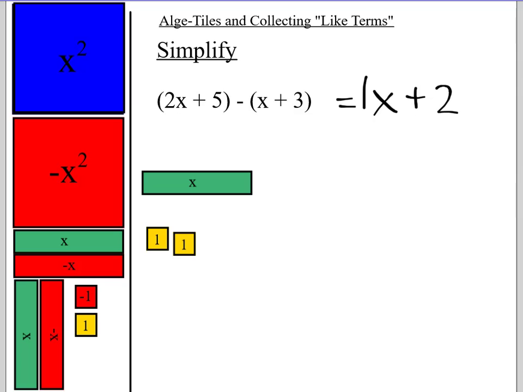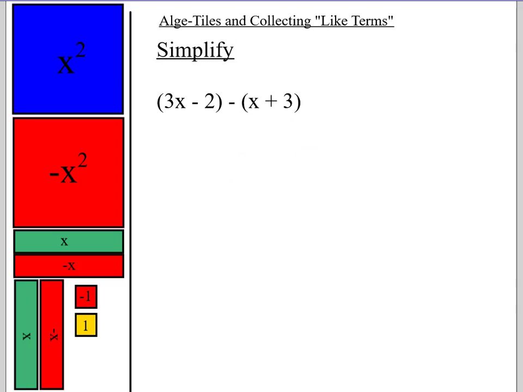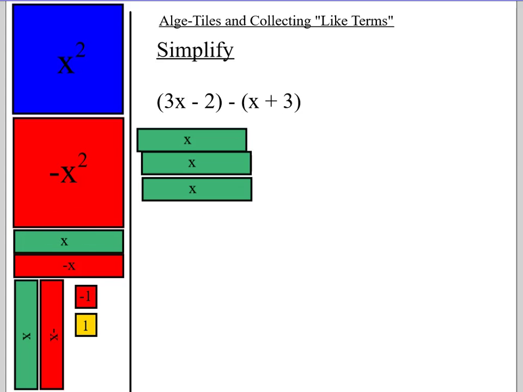So what we need to be careful of algebraically is there's nothing around this first bracket, so I don't need to keep writing it. But this subtraction right here goes to both terms. So you are subtracting an x and subtracting a 3. That's the really important piece from an algebra standpoint. And then if you look here, 2x minus 1x is 1x. 5 minus 3 is positive 2. So as soon as you see this subtracting sign, you have to slow down and go a little bit more cautiously.